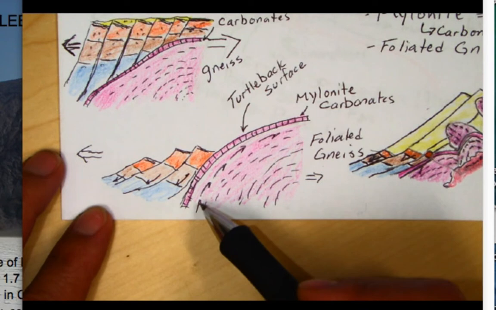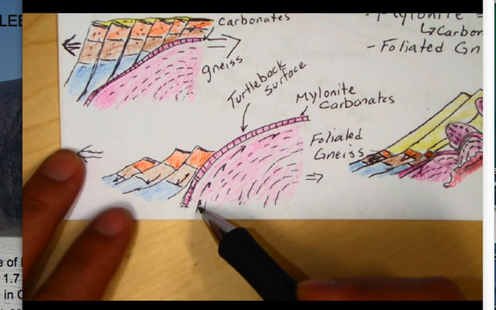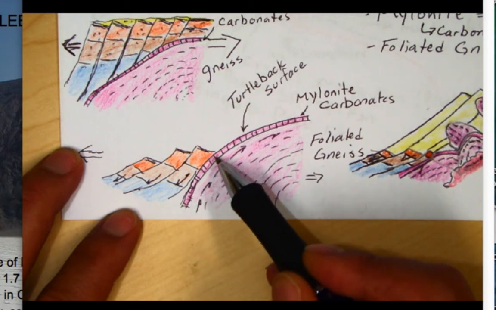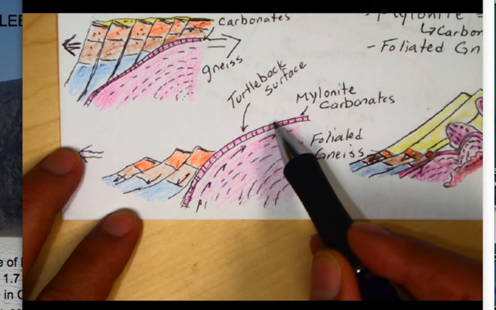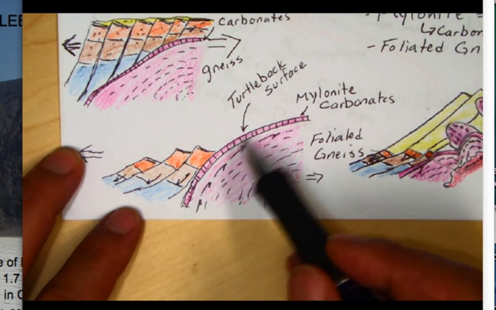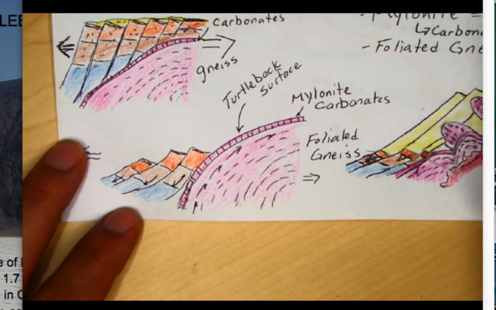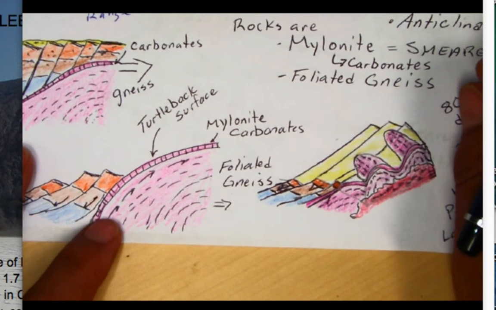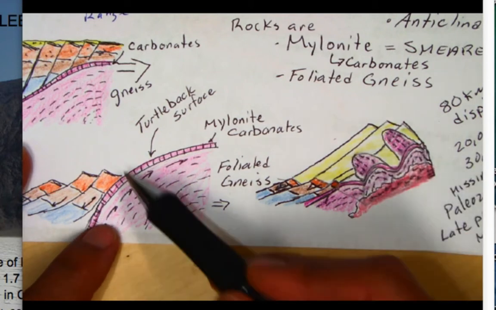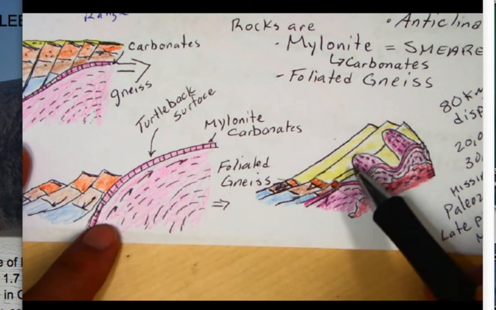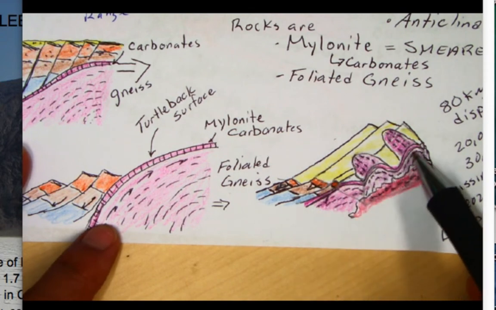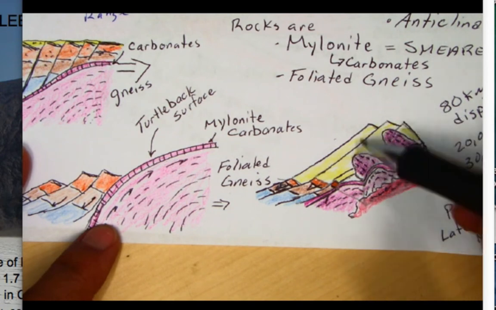And while that's happening, this metamorphic core complex, or this folded gneiss, and the overlying carbonate rocks, the mylonite, get moved to the surface to expose this turtleback structure, right? So you're bringing up that lower plate mylonite rock to the surface, again in this highly extended terrain. And here I tried to draw a block model, showing a little block where these are faults, right? So they'd be the various faults we see here, and the blocks are slipping down here, slumping off, and you're exposing these dome shapes. And they're kind of plunging toward the northwest here, right? Plunging toward the northwest.